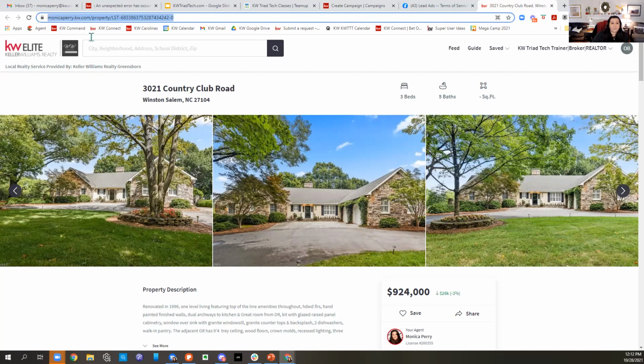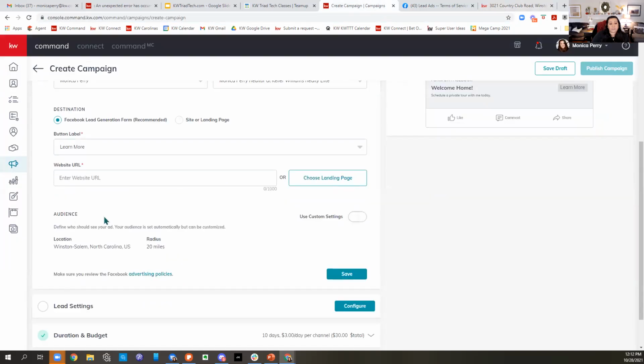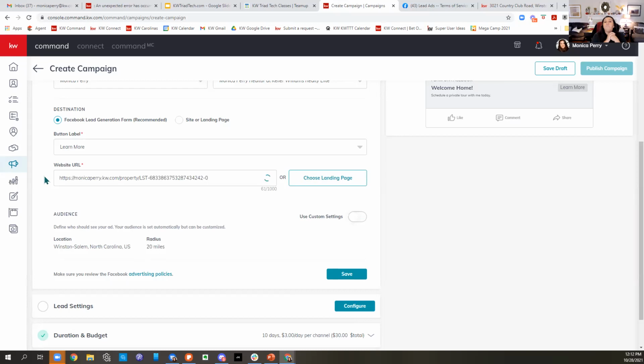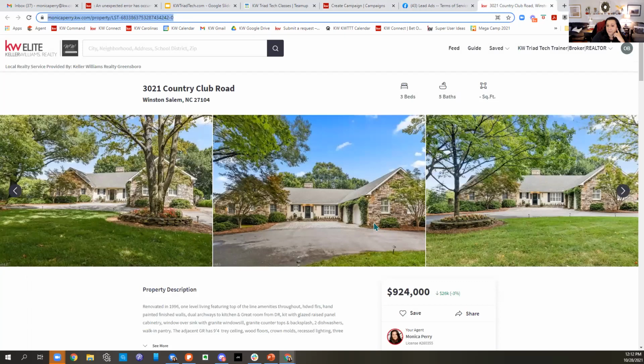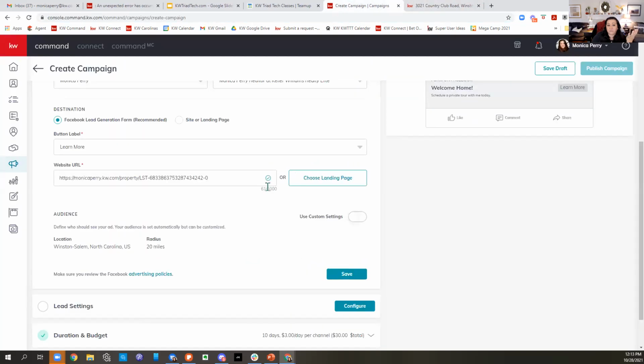I'm going to copy this specific website address of this house. And where it says website URL, I'm going to paste it there. Okay. Because after they click on my form, which I appreciate them doing, my internet is going slow. There we go. It's going to take them here where they can get what I told them they were going to get, which is more information. Okay. So you have to have somewhere that they're coming back to.